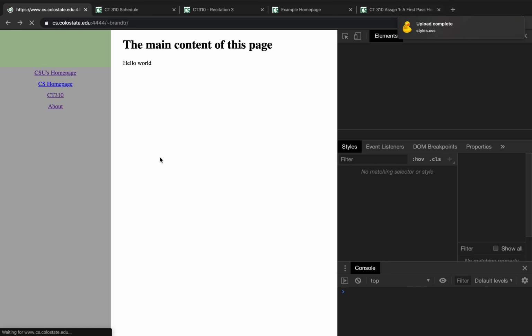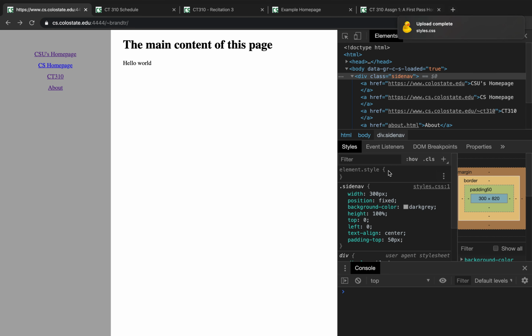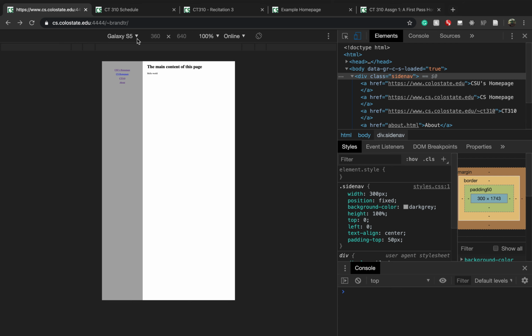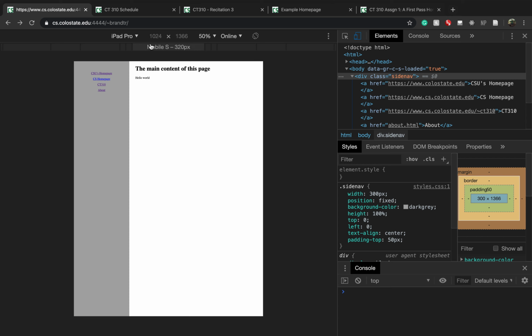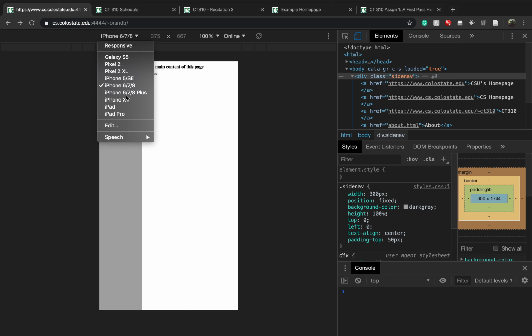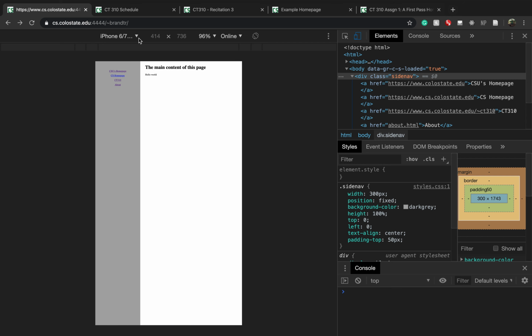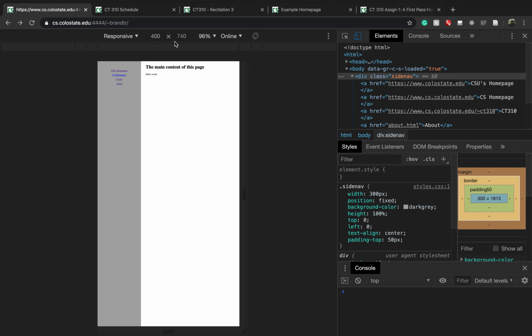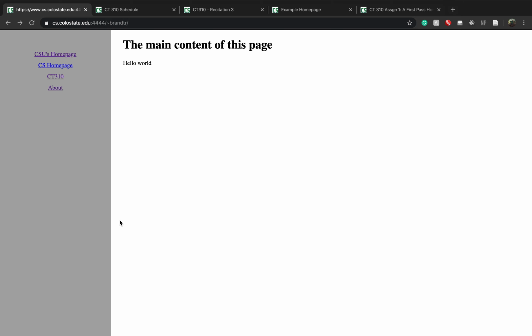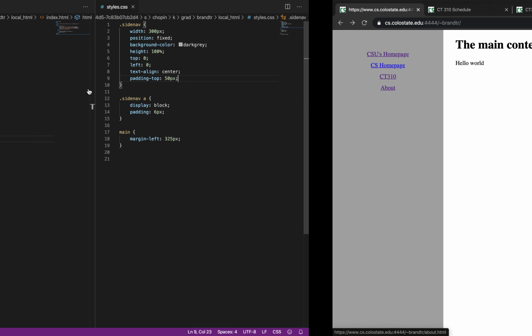And yes, I think some of you are probably asking yourself, why are we using pixels? What happens if we use a mobile device? There's a way to check this by playing around. Toggle device toolbar. Responsive. Let's see what it would look like on a Galaxy. Okay, that's not bad. iPad. Pixel XL. So it looks fine so far, but some of this is not necessarily the best because these pixel sizes are different on different devices, but for now we're just playing around, and that's something we'll talk about later in the class. Okay, cool.